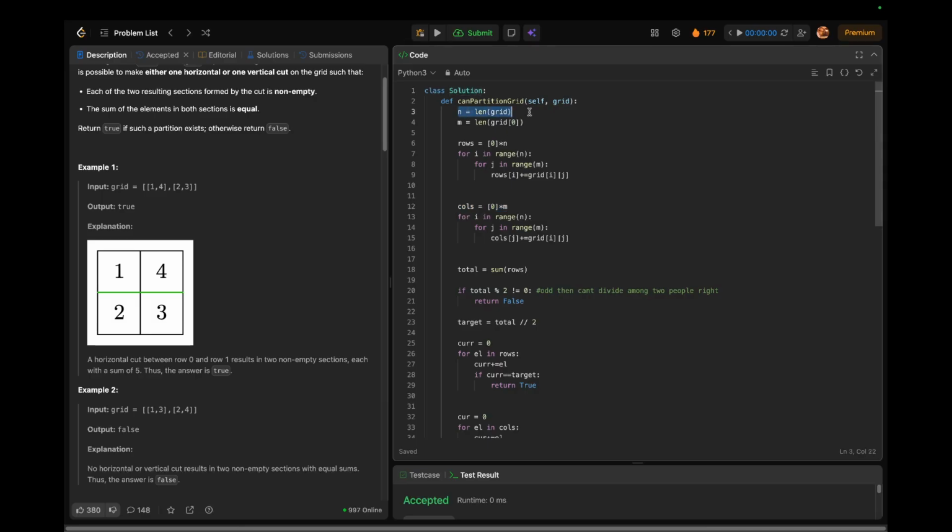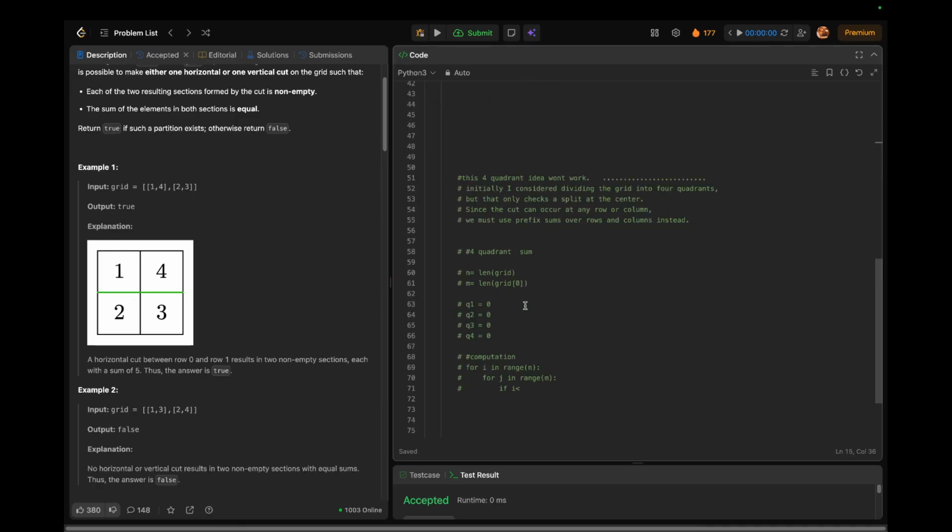So basically, this was m cross n, and this was filling up the rows prefix sum. This was filling up the columns prefix sum. You getting it, right? Columns prefix sum would look like 1 plus 2, here would be 3, and here would be 7. And rows prefix sum would be 1 plus 4, here would be 5, and 2 plus 3 here would be 5. So you can see that 5 is coming in both, and the middle portion is good.